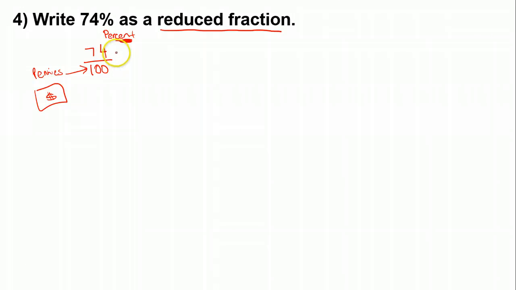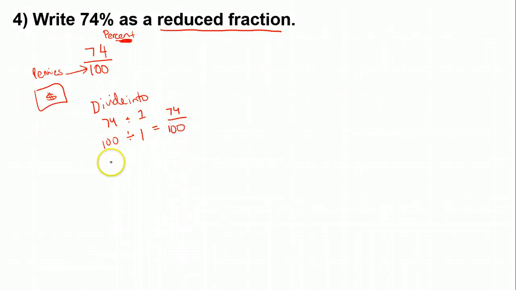Well, let's go ahead and figure out what are some numbers I can divide into 74 and 100. Well, I could try 1, right? But is it really going to change anything? How many times does 1 go into 74? 74 times. 1 goes into 100, it doesn't really change anything. Let's try another number. Let's try an even number since they're both even. Let's try 2.